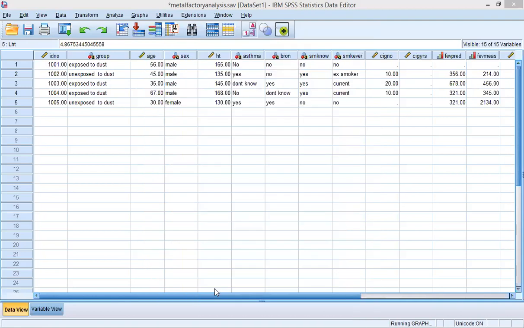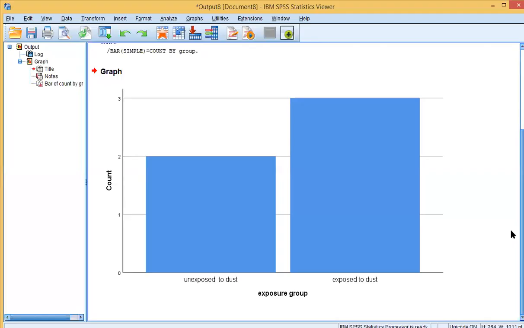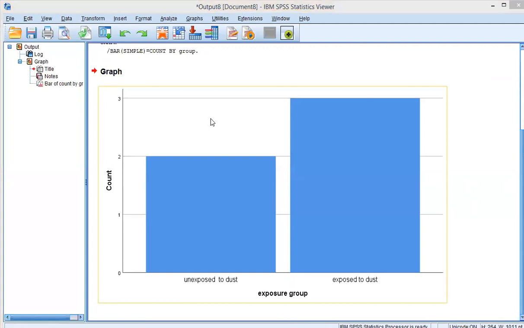Then watch, it is going to come out. It's processing our graph right now. Okay, let me share the screen for the graph so you can see what we have generated. Now this is the graph. Can you see the graph, please? Let me know if you can see the graph. So now this is the graph on exposed to dust. Please, can you see the graph right now?